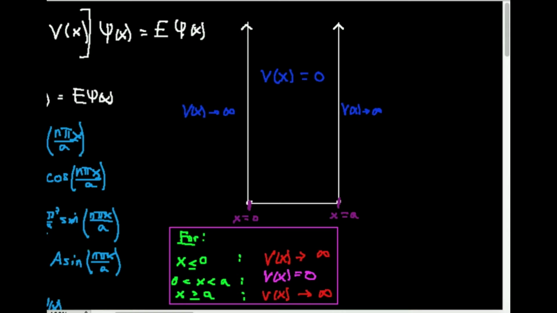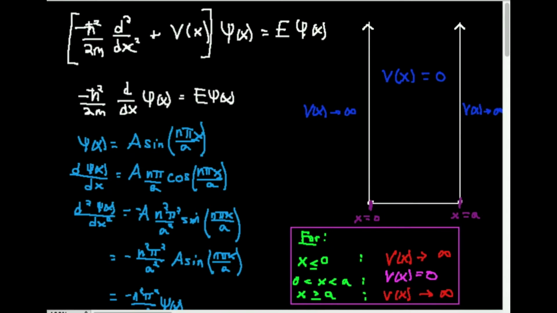The particle is somewhere in this box at some probability, depending on the energy level. So a way of saying this is: when x is less than or equal to 0, the potential energy is infinity. From 0 to a, in this region, the potential energy is 0, and then for x greater than or equal to a, the potential energy is again infinity. It can never leave the box. We're going to use that to our advantage and solve the Schrödinger equation for the particle in a box model, with the assumption that the potential energy in the box is 0.